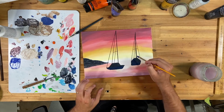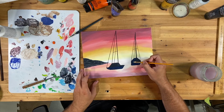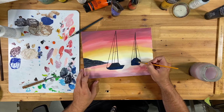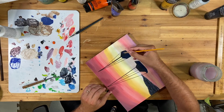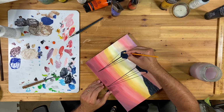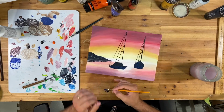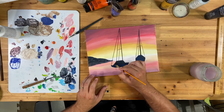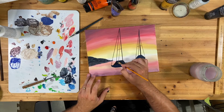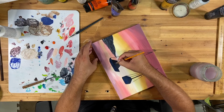And these boats kind of have that like tarp over top of them, as if they're sleeping inside, block out that sunlight. So this one, to kind of create that tarp sensation, we're just going to take some of this black that was mixed with that blue, and I'm just going to dab some of this in right here.